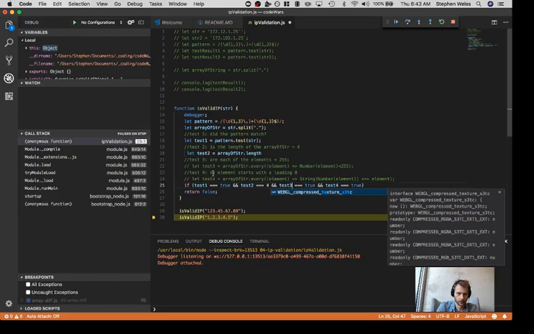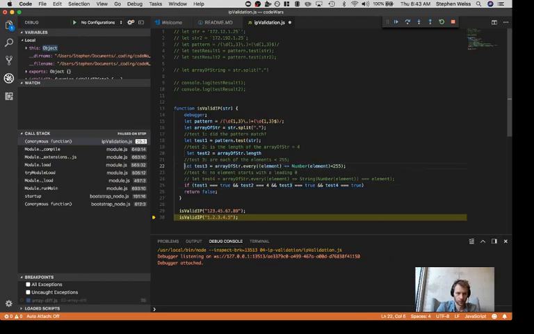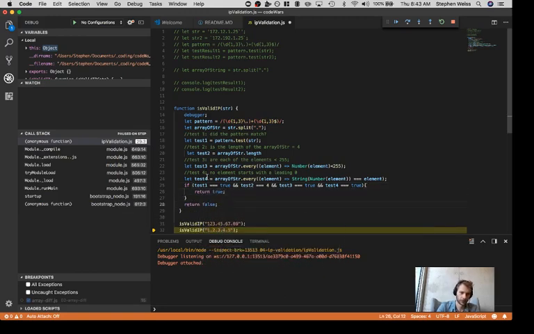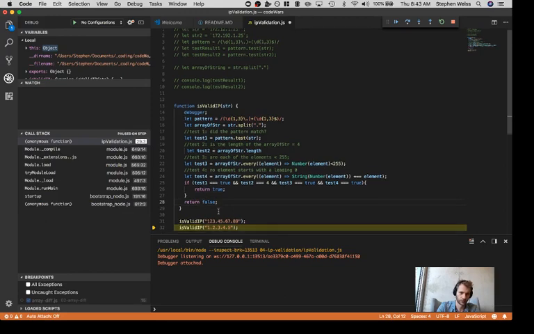Test 3, well, I want that to return true. And test 4 should also return true. Return true. And so we only get to the false if not all 4 of these are true.